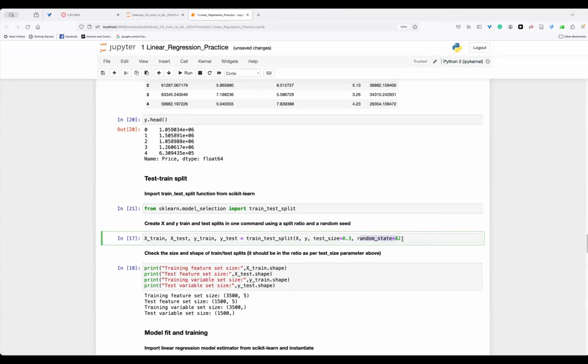We also might want to indicate the random state for reproducibility, which is used to generate this random split. But we don't have to. In that case, if we don't indicate the random state, every time we do the train test split with one and the same code, it's going to be different splits, I mean, different X's and Y's.